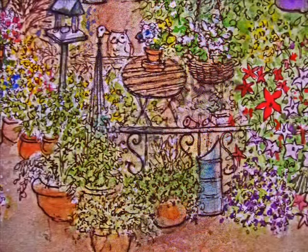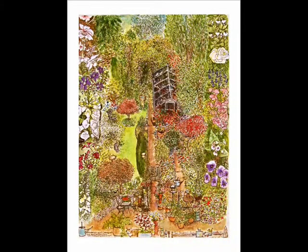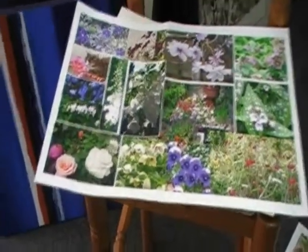Okay, this garden commission requires photographs taken over a number of months. I'll talk you through this. I photographed the garden over about four or five months, and these are only some of the photographs, the ones I chose to use.